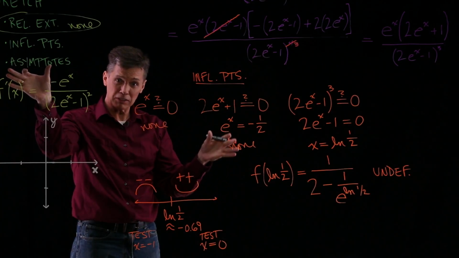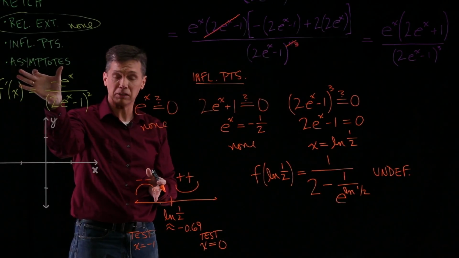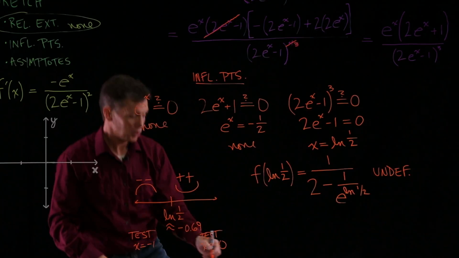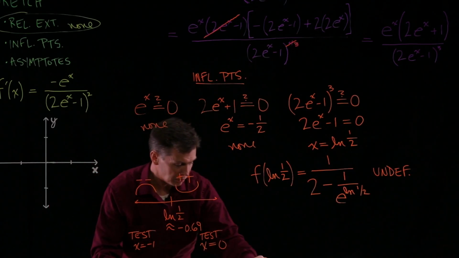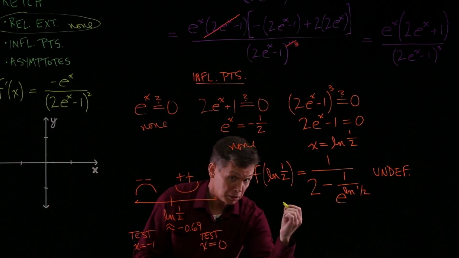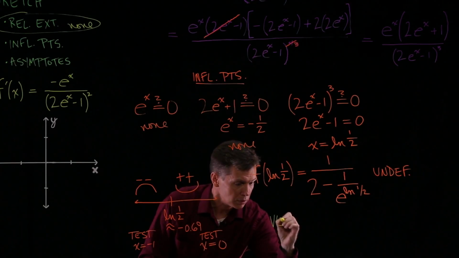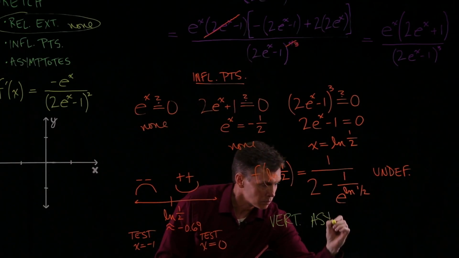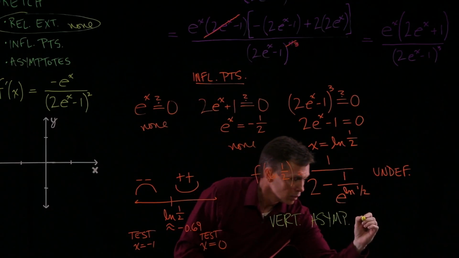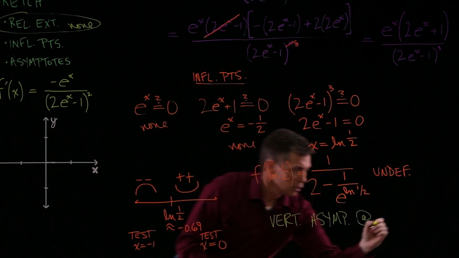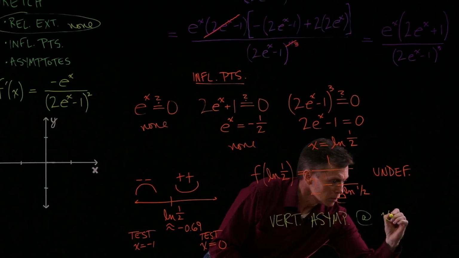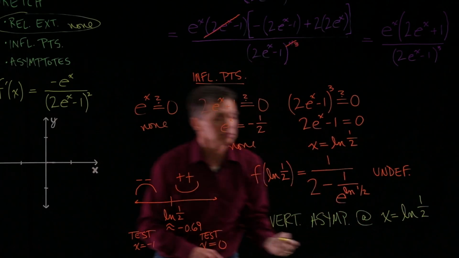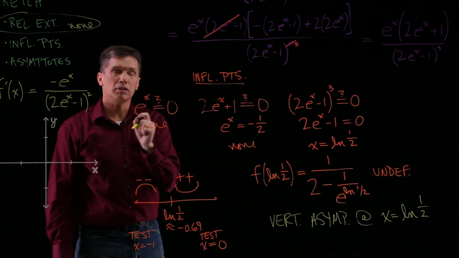So we actually just addressed this first aspect of the asymptotes as well by doing this work. That was kind of cool. So I'm going to write this, maybe even in yellow, we just found a result, an answer, a vertical asymptote at x equals natural log of 1/2. Okay, just a little bit more to do.